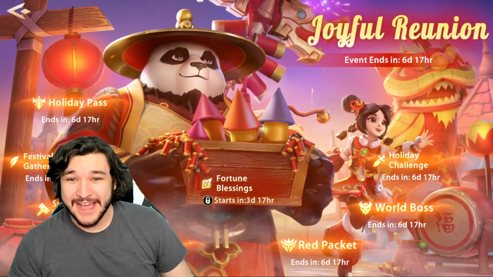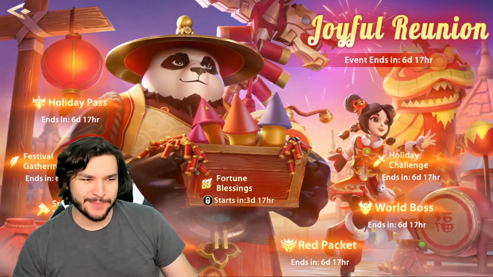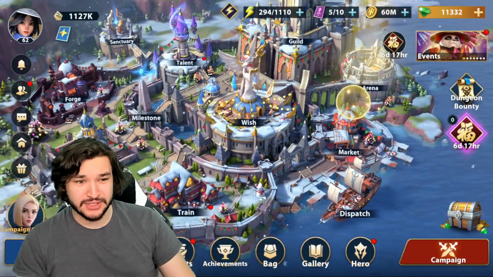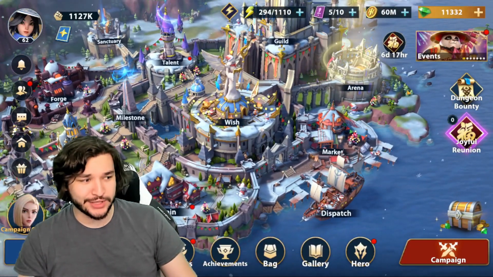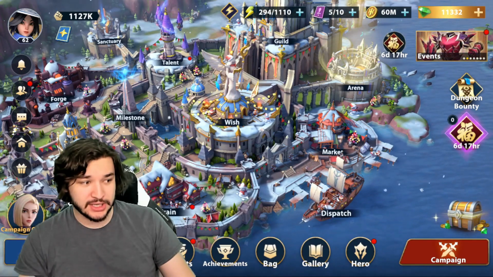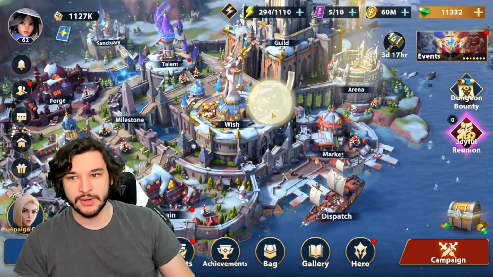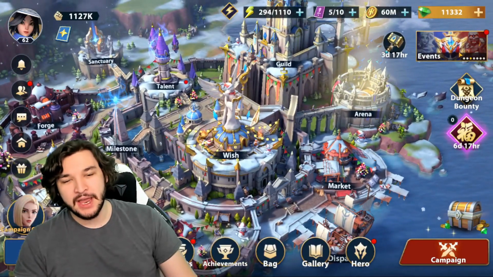What's going on, everybody? So today I just want to go through the events and give you guys a complete guide on going through this thing. Now, I would say this event is very, very simplistic, but I want to know where you actually get your free legendary, because supposedly we're getting that, right? Supposedly it's supposed to be free for everyone, so the event should be relatively easy.